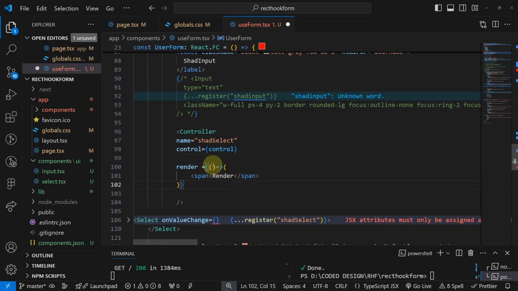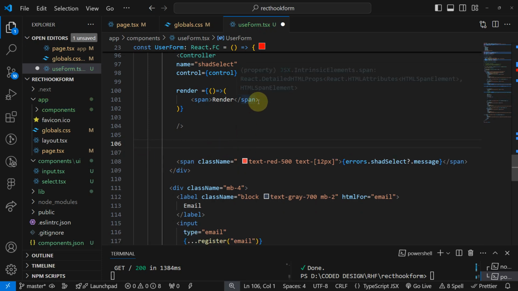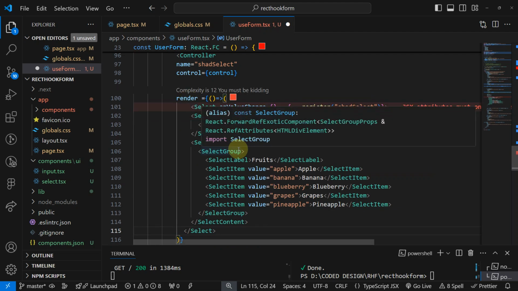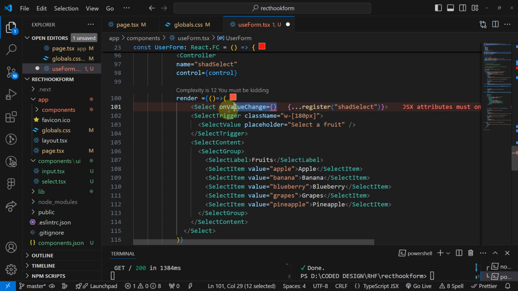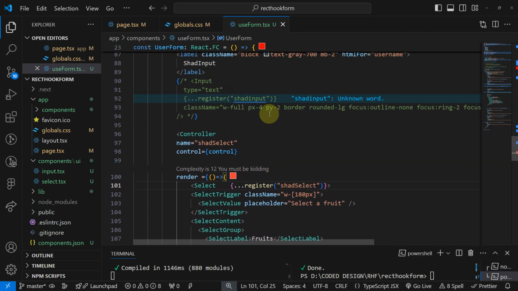Obviously this function might want to receive something, but for now everything works well. So what we need to do is take the select and throw it in a render prop. It acts as our JSX element. Obviously it's still complaining that this must be there, but if we remove it, as you can see, guys, we don't have errors. We've got a steering wheel that needs that connection so that it can connect to the form, so that we can really control this.